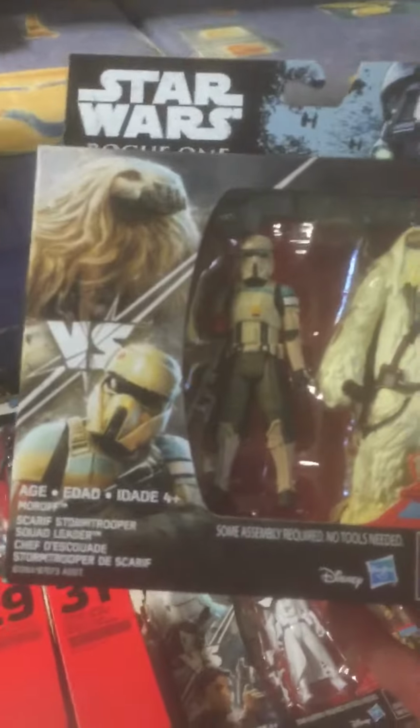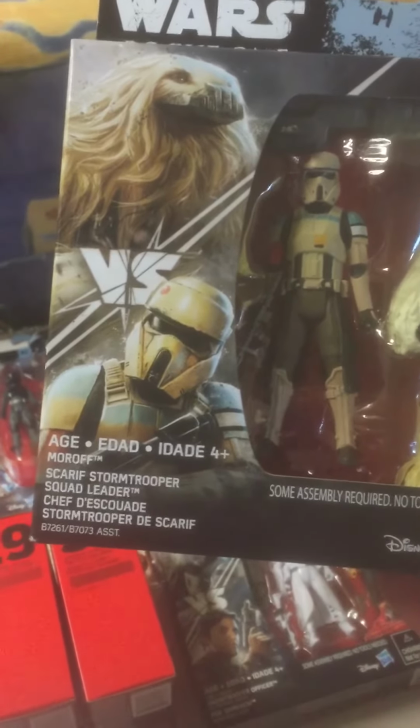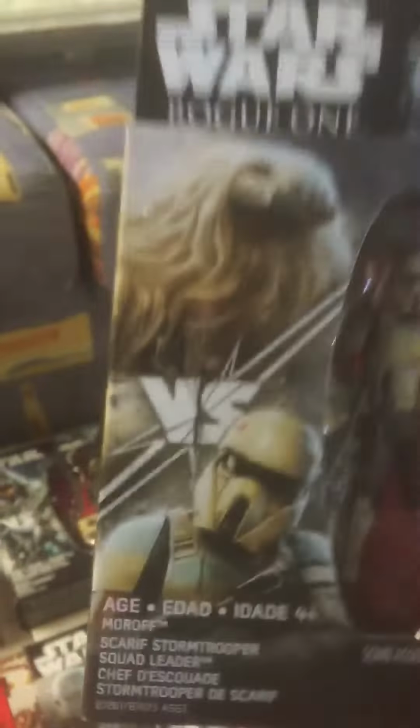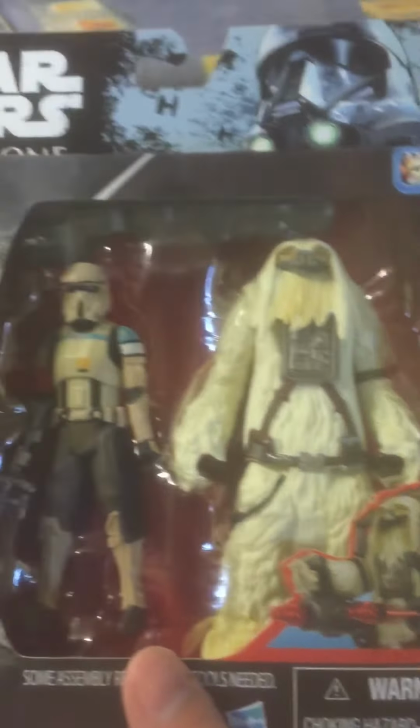Now, one of the coolest ones is Scarif squad leader and a new character called Moroth. Again, it's a verse pack, so I'm assuming Moroth somehow helps the rebellion. He's a big looking guy. This one here is actually pretty heavy. All the others are light, but this guy weighs a heap. I'm assuming it's because of his backpack. And he looks pretty solid too.